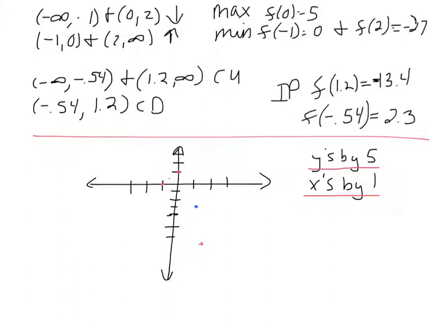All right, and now we know that this function starts off decreasing, and it decreases till it hits our minimum, and then it starts to increase. And we also know that it starts out concave up. So it's going to start out concave up, hit our minimum, switch to concave down, hit our maximum, switch to concave up, hit our minimum, and then come back up. And that's just kind of the basic flow of the graph.